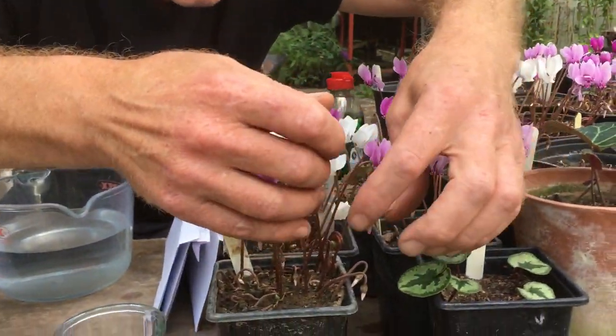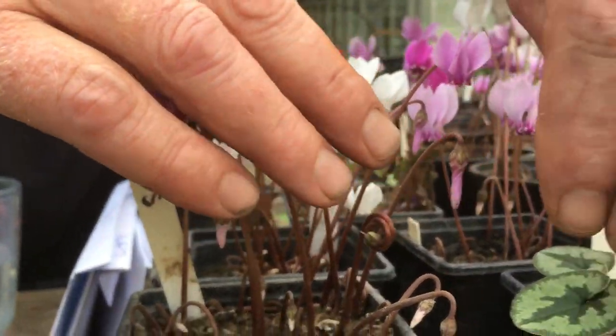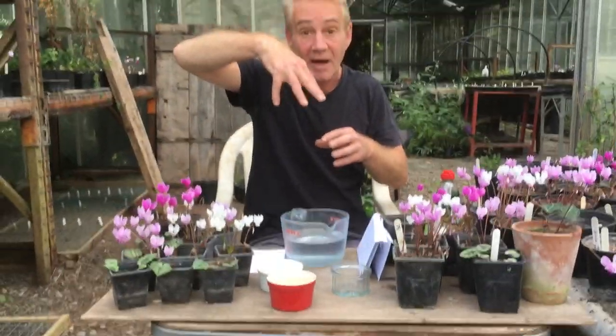And you can see the closed flower buds - they look like little umbrellas. And when they open up, they do this thing where the petals just flip back on each other like this. I've got to get a time-lapse camera on these so I can get it speeded up so we can actually see it. I did the same thing on an Agapanthus back there - got the time-lapse camera on that and filmed it opening, sped up so you can actually see the thing opening. But I've got the times wrong with it, and so I've got a film of an Agapanthus opening that's 25 minutes long and I don't think anyone could really enjoy that.